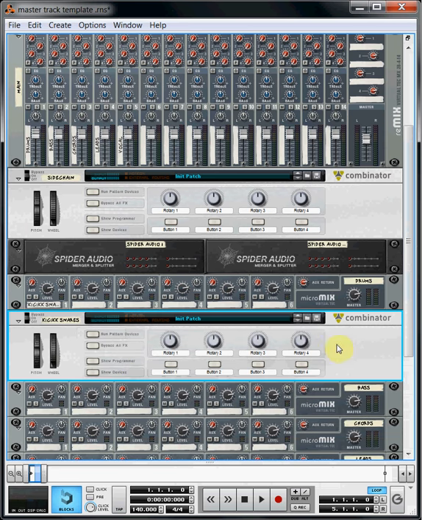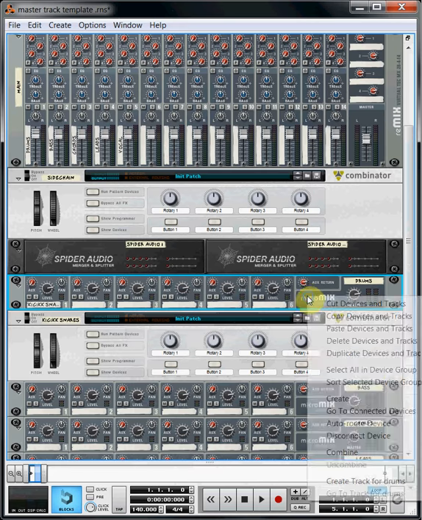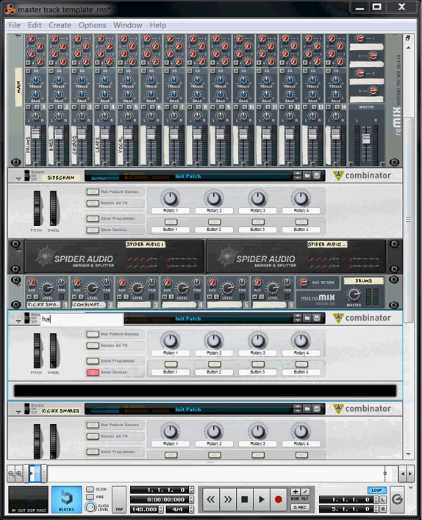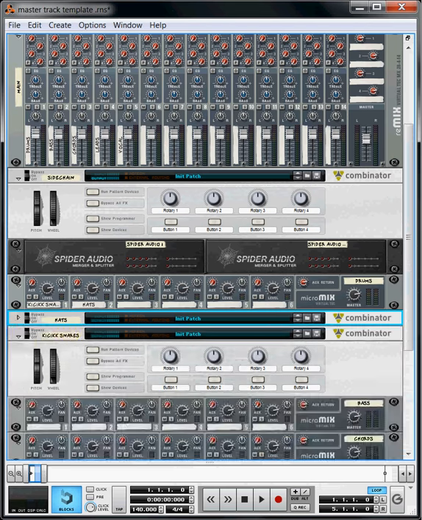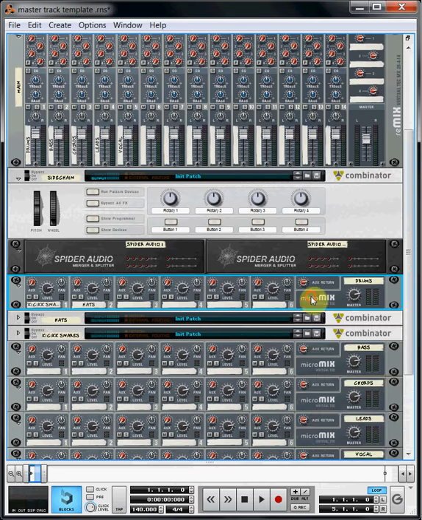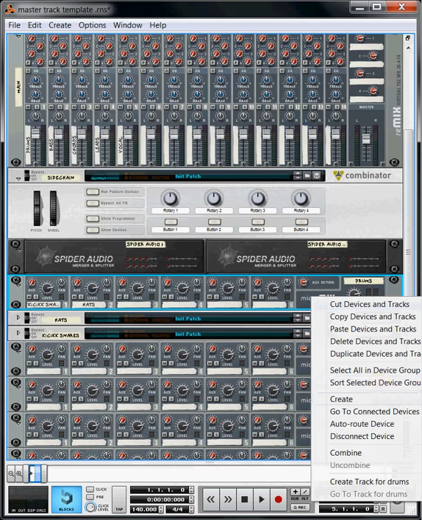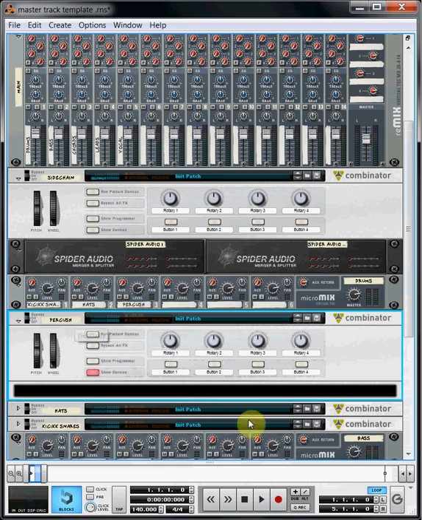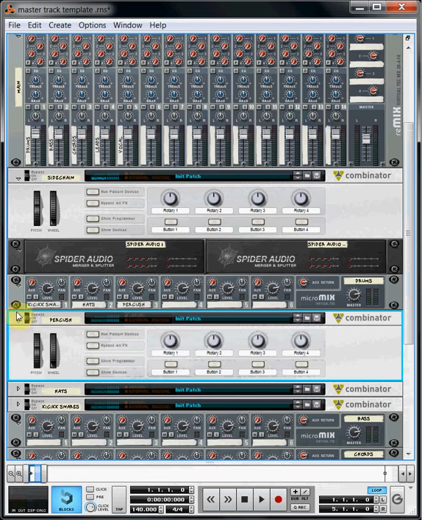That'll be coming very soon. And then we would go create combinator hats, and then inside each one it's everything tidy. So create combinator and percussion, and then that's it. And then the same for the next channel.